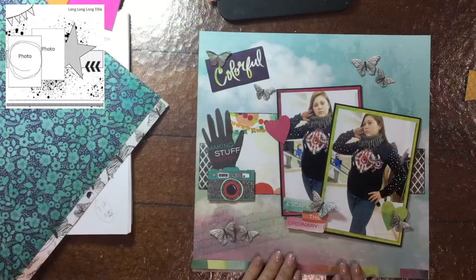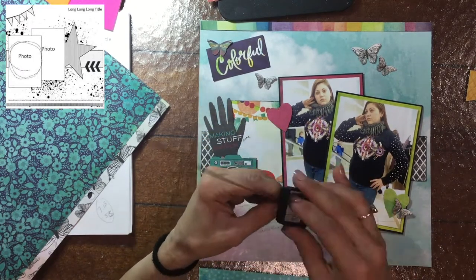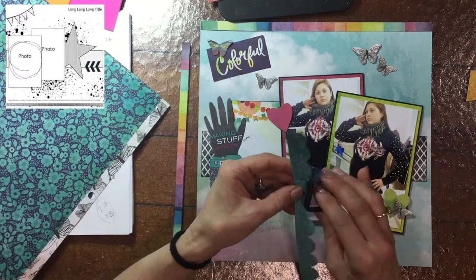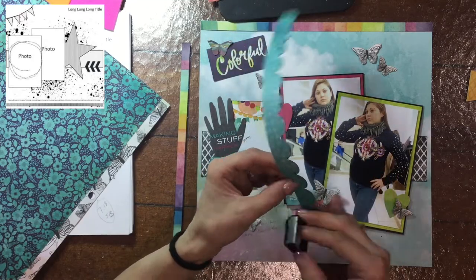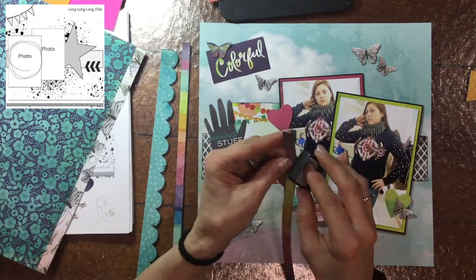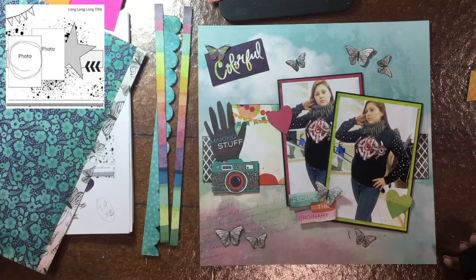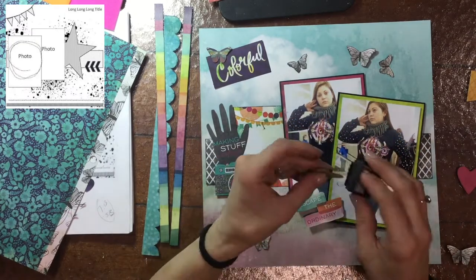Now I'm adding a small strip about a quarter of an inch of this beautiful rainbow paper that comes in this collection, and again I'm inking the edges on these as well. I also found a scallop that I had previously punched out for some other project and didn't use, so I thought it might look nice underneath the black and white striped paper already on the layout, so I'm inking the edges of that too. I'm adding a strip of this rainbow paper on the top and on the bottom — I like the way that kind of makes the layout look framed. I also go around and ink all of those butterflies and hearts.